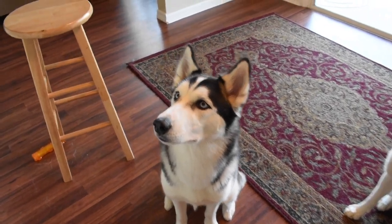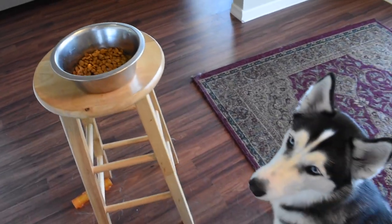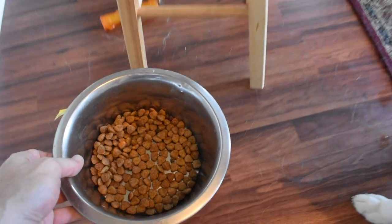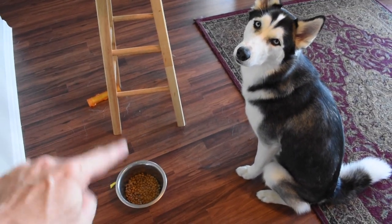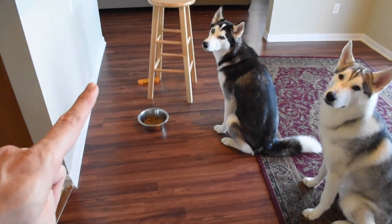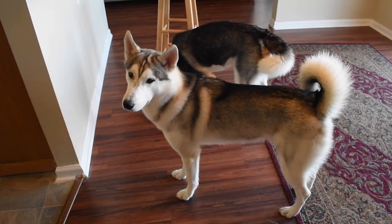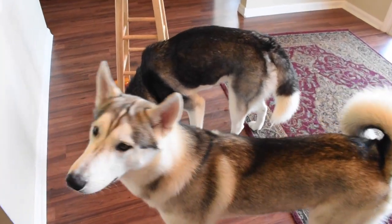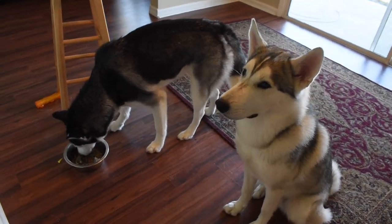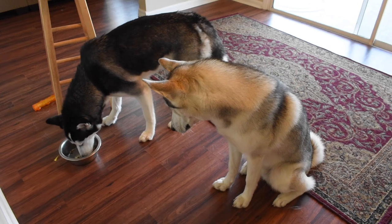Let's go over everything one last time. Step one: take your food, put it on a high elevation and move it to a stool. If your dog can sit still and stay while the food is on the stool, you're ready for step two. Step two: move the food to the floor. If your dog can stay while the food is in front of them, move on to step three — the walk away method — taking two to three steps backwards while telling your dog to stay. If they can do that, implement your release word like 'good' or 'go ahead.' If you don't have a release word, I highly encourage you to implement one. I'll be making a video on that, but for now you can check my basic training tips video — Training 101 — which teaches the break command.